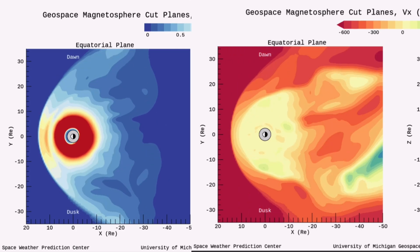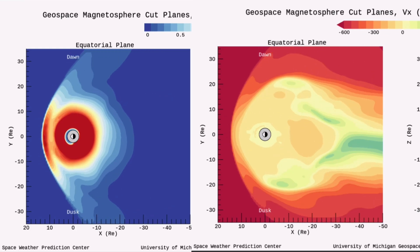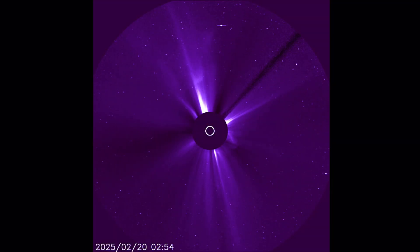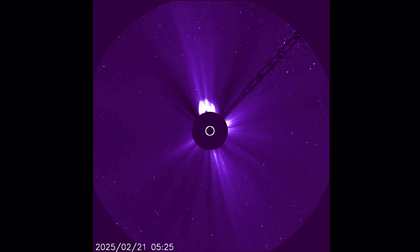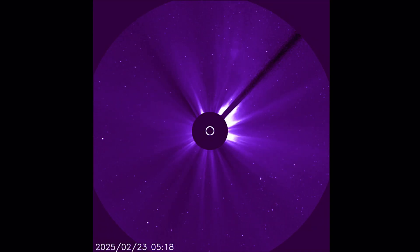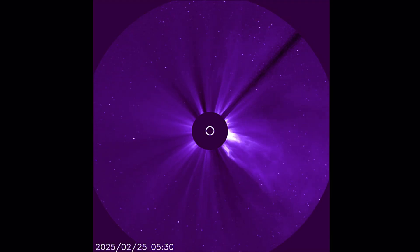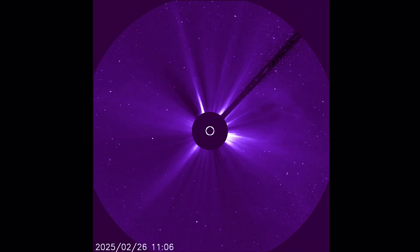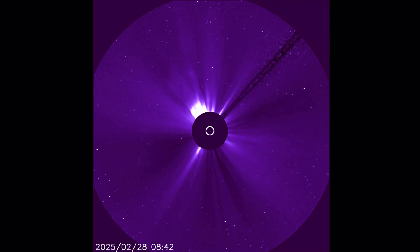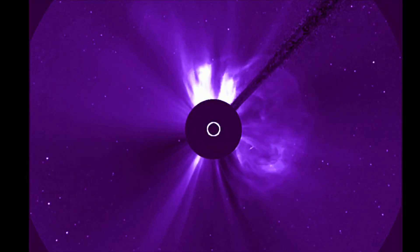Amazing times to be alive. Now looking at the pressure on the left-hand side during this most recent coronal hole wind stream event, which put us into a level one geomagnetic storm. Now let's have a look at LASCO-3 showing the wide spectrum — from February 20th up until now, all of the CMEs we've seen this past week. We had a couple Earth-facing events, but nothing major; there was a lot of backside activity. The 24th into the 25th, big CME there. Then on the 27th, and into the 28th today, this is where we saw the most recent coronal mass ejection from a plasma filament eruption on the outgoing sunspot regions.